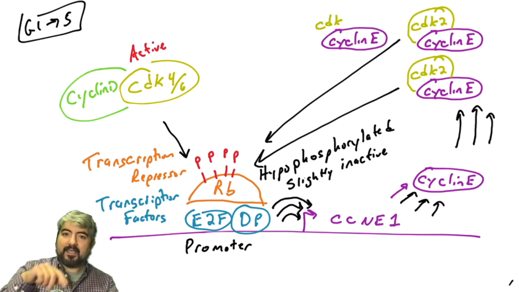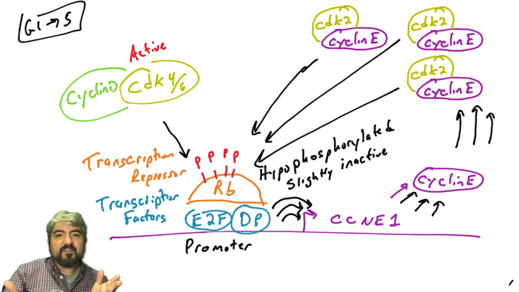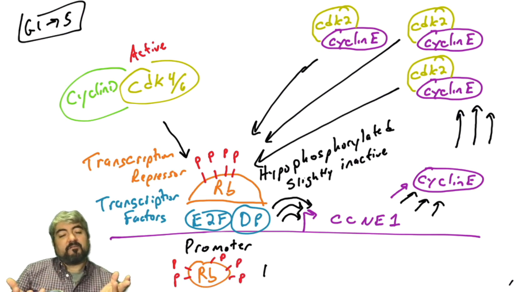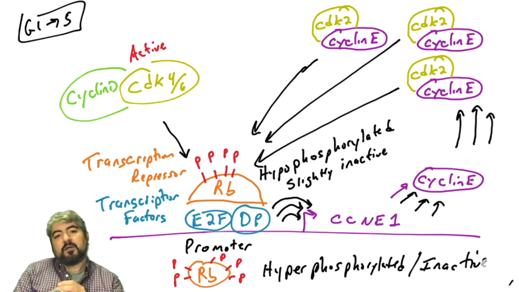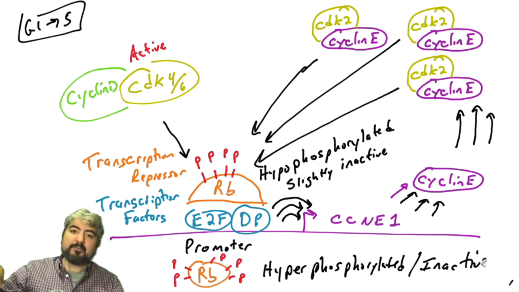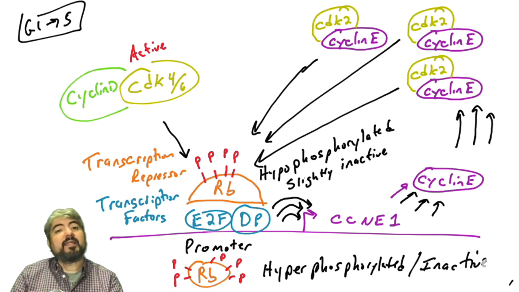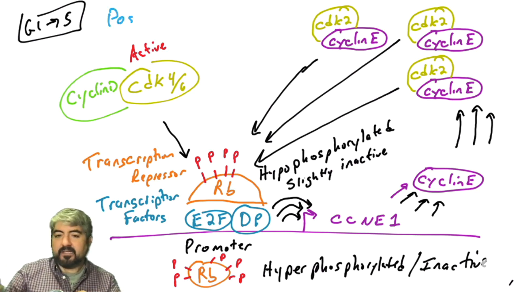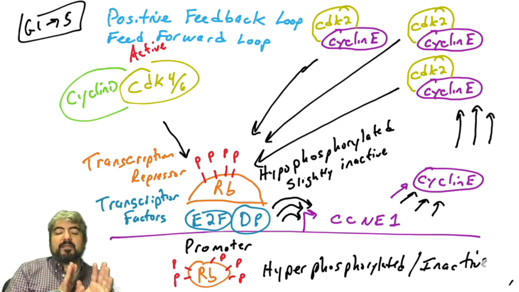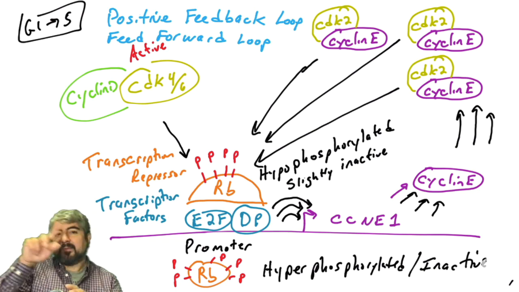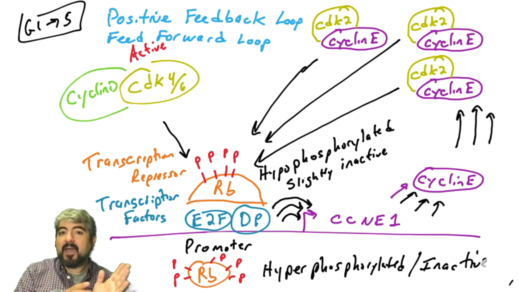What we have here is a loop — a positive feedback loop that allows for the hyperphosphorylation of RB. Once RB is phosphorylated enough to start being inactive, allowing for the production of cyclin E, cyclin E levels go up, which keeps phosphorylating RB and keeps inactivating RB. So RB becomes hyperphosphorylated and completely inactive. This is a classic example of a positive feedback loop or feed-forward loop, and it's essential for pushing the cell into S phase — you want to commit to S phase.